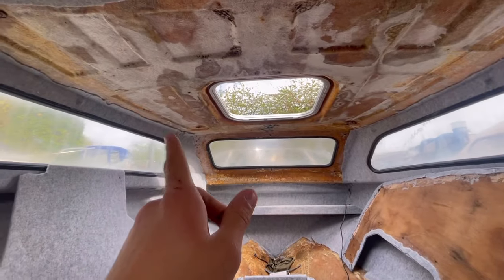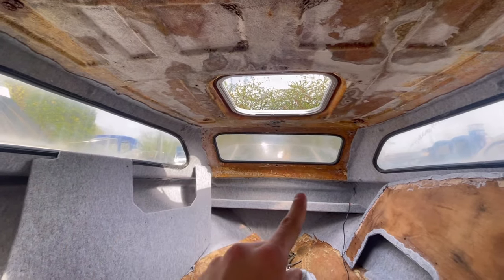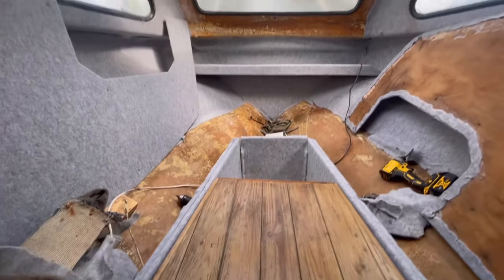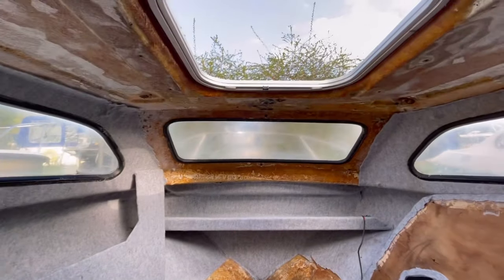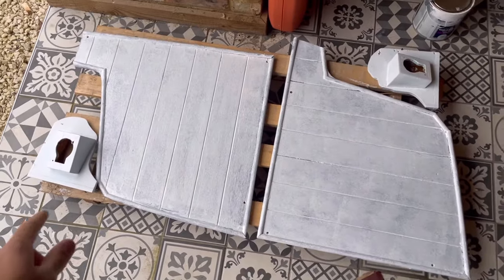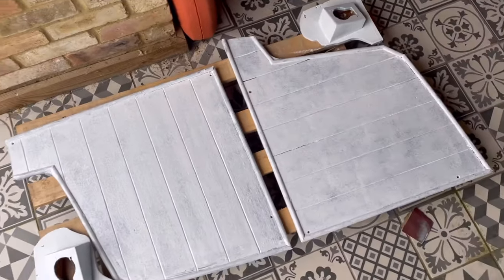Both pieces are wrapped ready to go up - they just need screwing up, but I've got to run a piece around that hatch which I'm going to do now. I've got another piece coming from that window which should arrive soon, but it's delayed because of the bank holiday weekend. We've got the cable running down there for the lights. Going to get some new screws because the old ones are rusty. You can roughly see what it's going to look like in here. I've given all of them a first coat with the white satin wood exterior paint - those are the two lights and those are the two boards, ready for another coat in the morning, and then we can get them fitted back to the boat tomorrow.